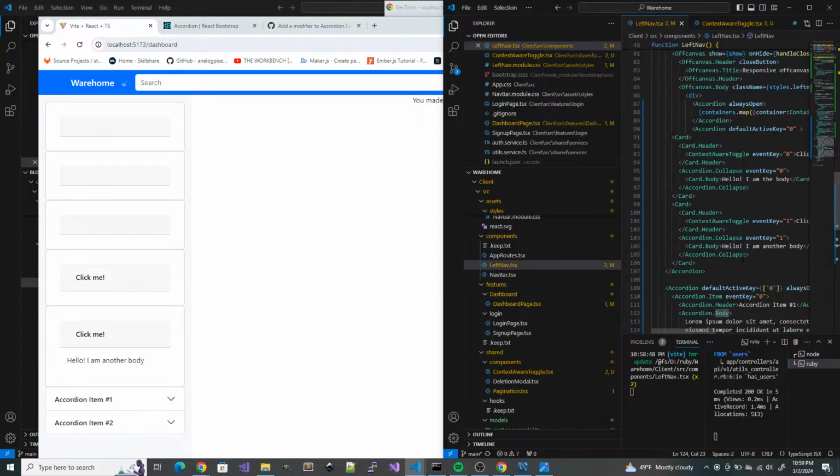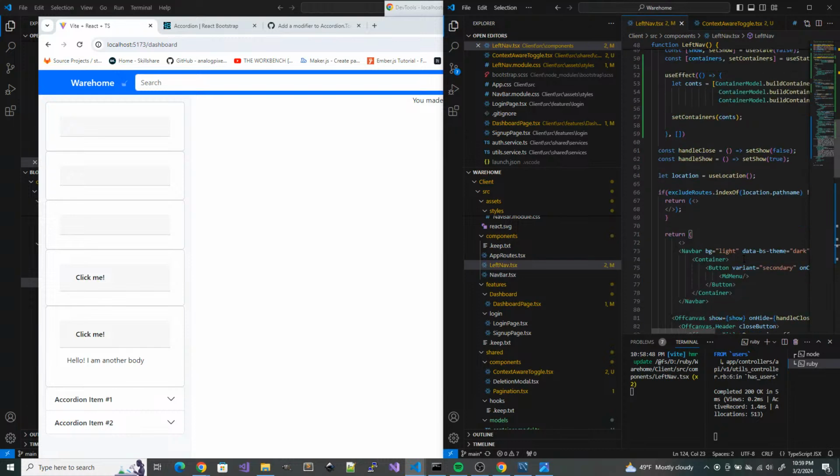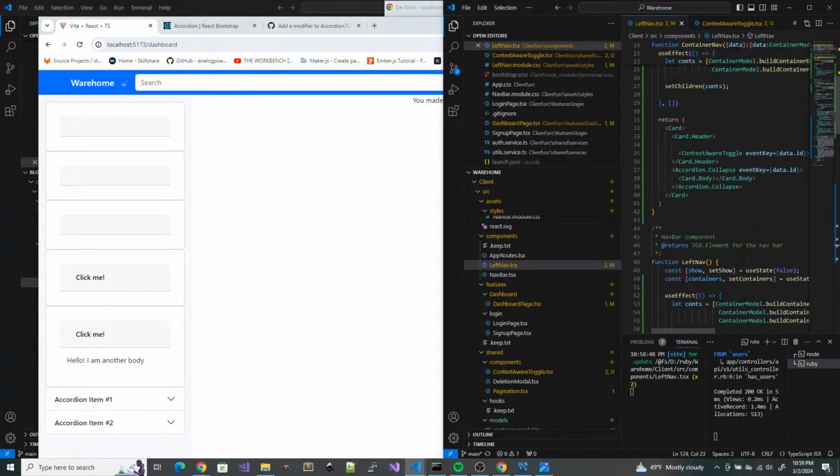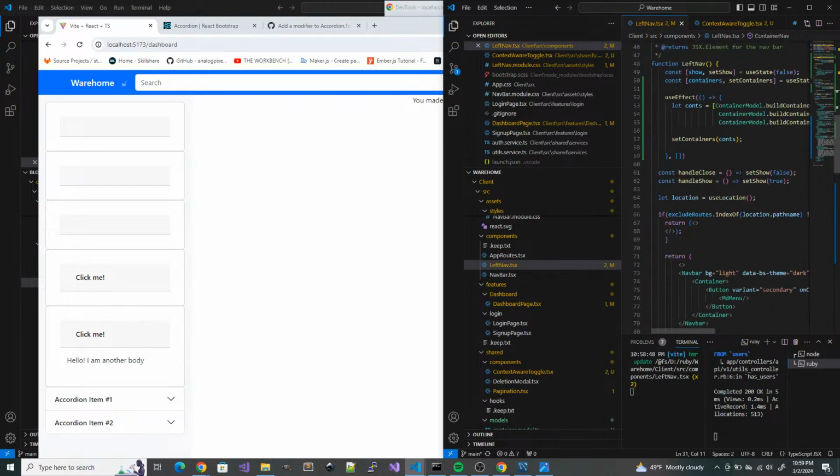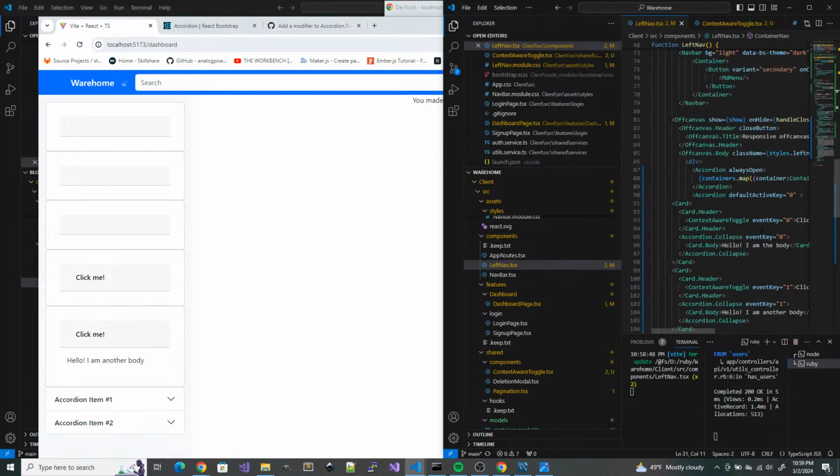Accordion.item. Event key accordion. What if I put accordion.item around the card? Yeah, but no, accordion.item requires an event key, right?